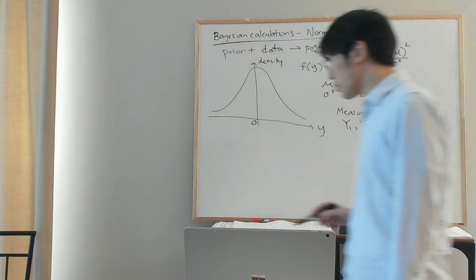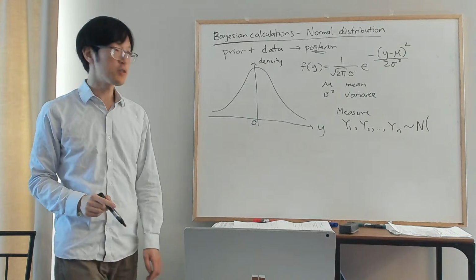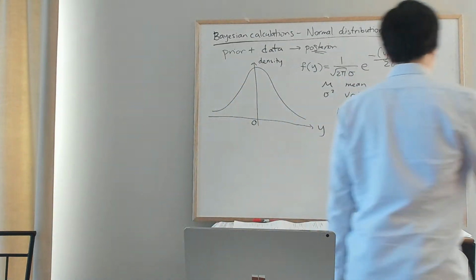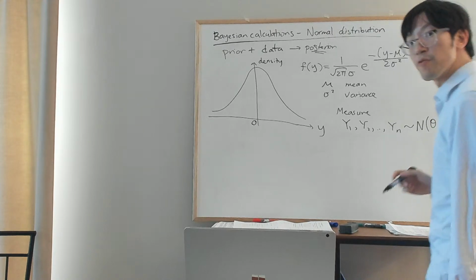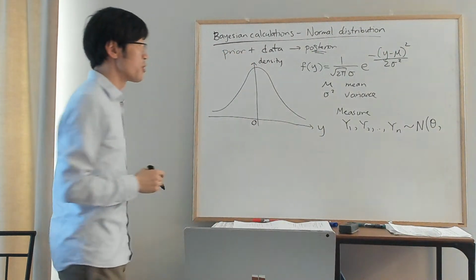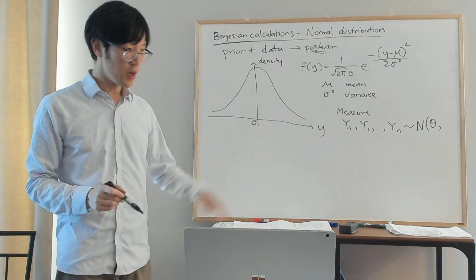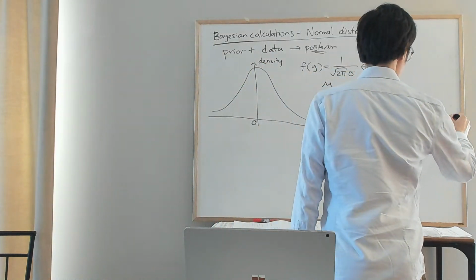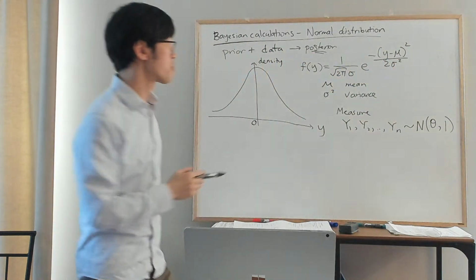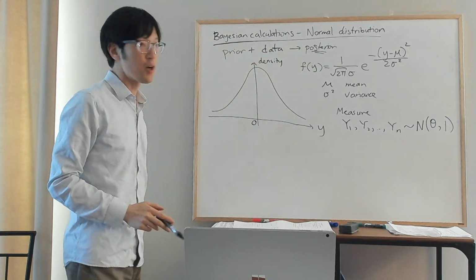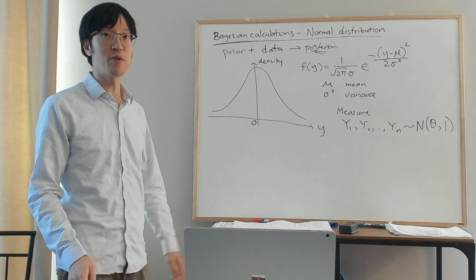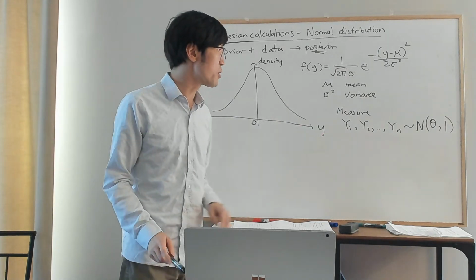So let's say we want to know on average how wrong this device is. Let's call that parameter theta. Just for the sake of simplicity, let's assume we know the variance. Let's just assume the variance is 1, to make calculations a little easier. And we want to estimate the parameter theta: what's the average bias of this measurement device based on some measurements?